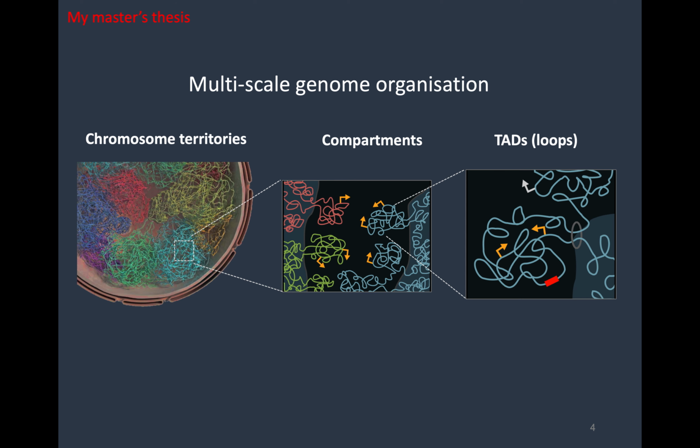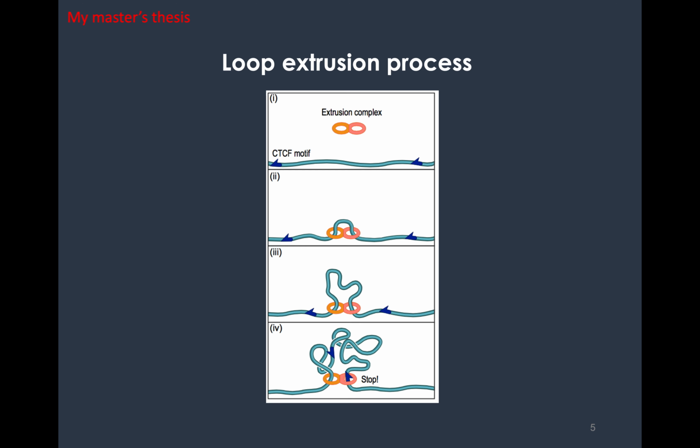So these TADs are made, maintained, and destroyed constantly within a cell nucleus. And they are made using what we call a loop extrusion process, which involves a protein that will bind to the DNA, extrude two strands on both sides, and make some sort of a loop. So what we see here on the last picture is that two beads or two parts of the DNA, which were not previously connected, are now connected. And so I was trying to identify where there were such connections.